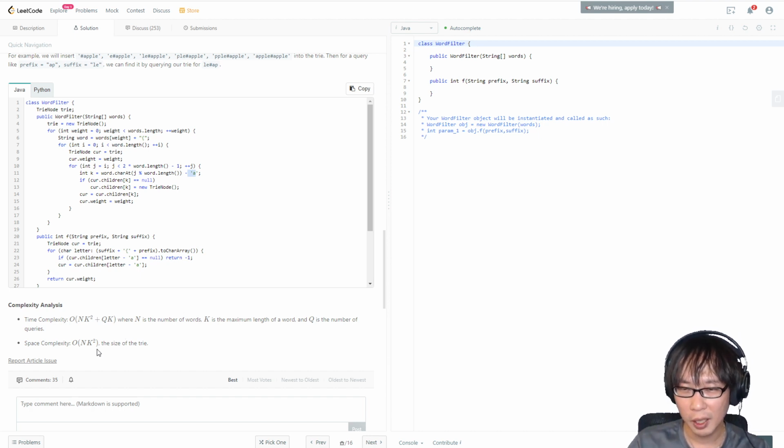So it's n times k. K is the maximum length of a word. So n times k, and then the depth is also k, so it's k squared. And the time is nk squared plus qk. What is q? Q is the number of queries, because for every query we will need to go through the trie. Wow. So the time complexity is not that easy to analyze.